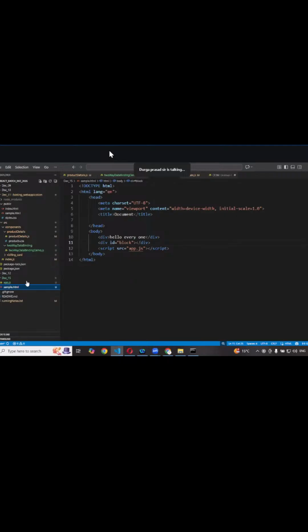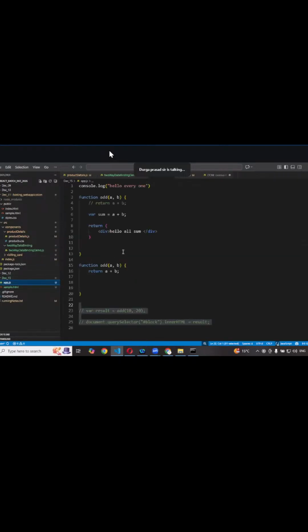We have created this sample.html, right? In your normal JavaScript, for example, there is a variable called username. If I have to retrieve it in your HTML, I have to write document.getElementById, so and so, dot innerHTML is equal to that username. But here we are not doing any DOM operations. We are directly retrieving the variable into your HTML. You're binding it. This is what we call one-way data binding. React only supports the concept of one-way data binding.